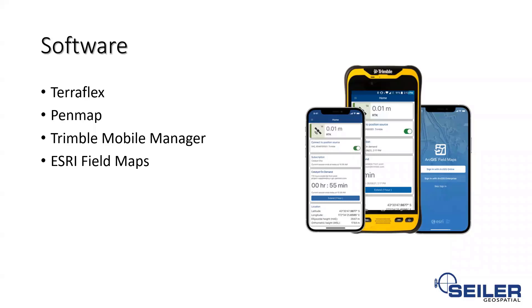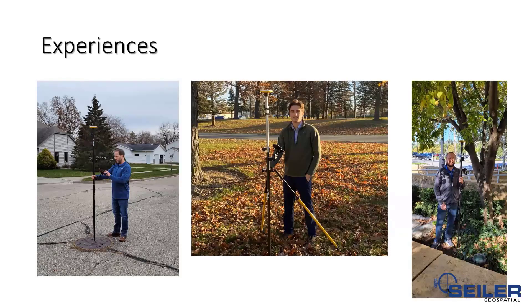The other software we have here is Esri Field Maps — this is the new Collector. We talked about Field Maps with Jeff Shainer in our February 2021 webinar. You can go back on our YouTube page and watch that. This is the application that Esri will be using going forward, replacing Esri Collector. Now I'm going to talk about our experiences with the DA2 antenna — we've had them for about three weeks, we've tested with them and seen it firsthand.